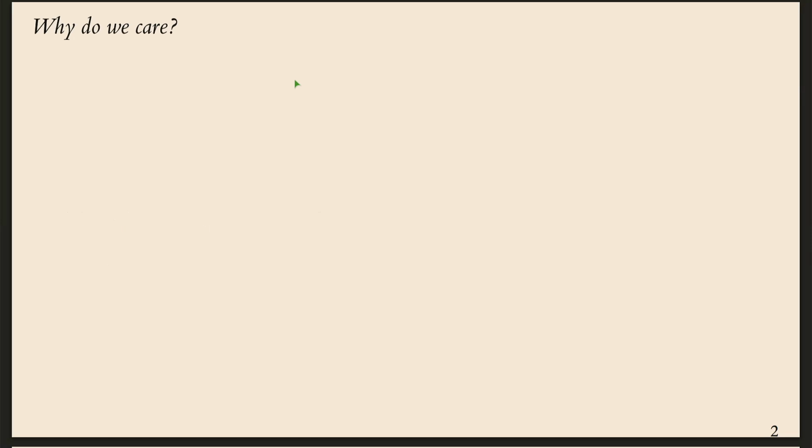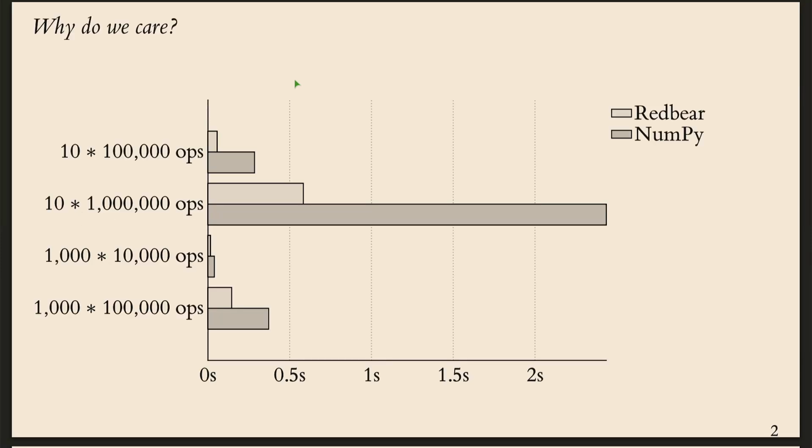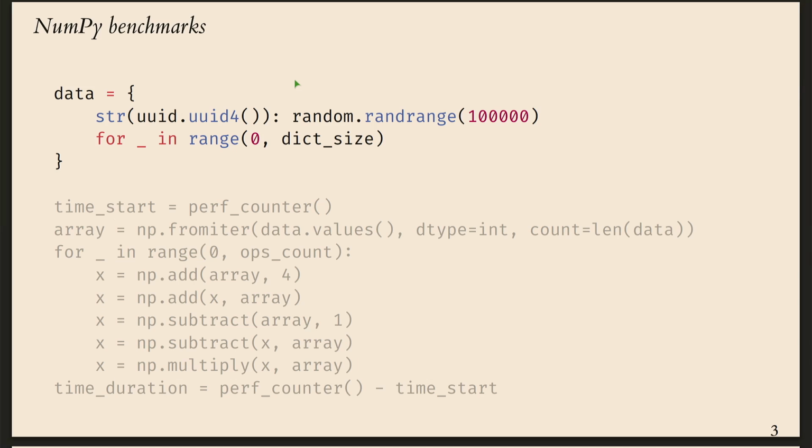So first, let's define what I mean by fast here. What I mean by fast is faster than Numpy. This is a library that I wrote as a little hackathon project. It does not support all of Numpy's operations, obviously, but it supports some of the most common ones. And as you can see, it's about twice as fast as Numpy. And the base program was about 50 lines of code. So when I say that it supports a subset of Numpy, I really mean a subset.